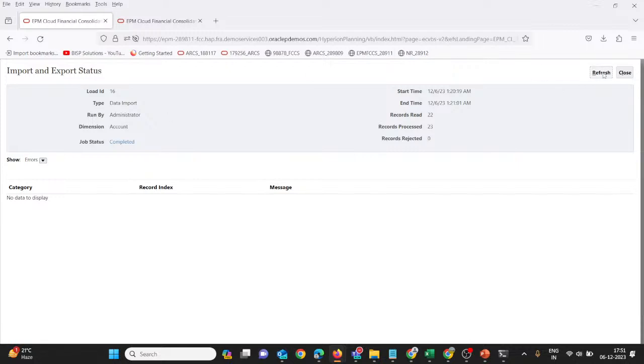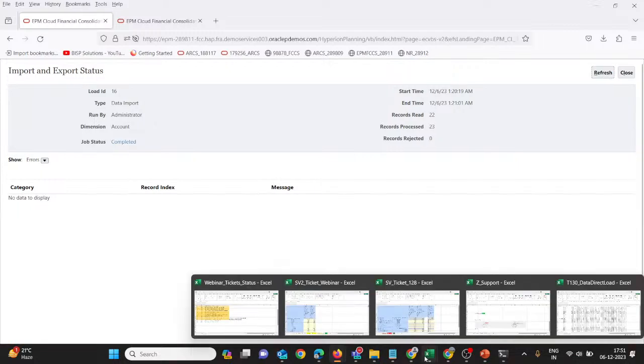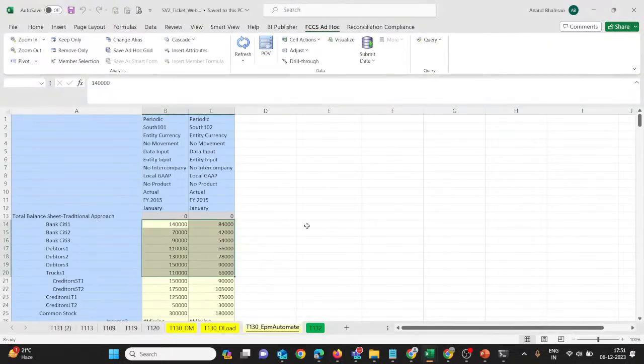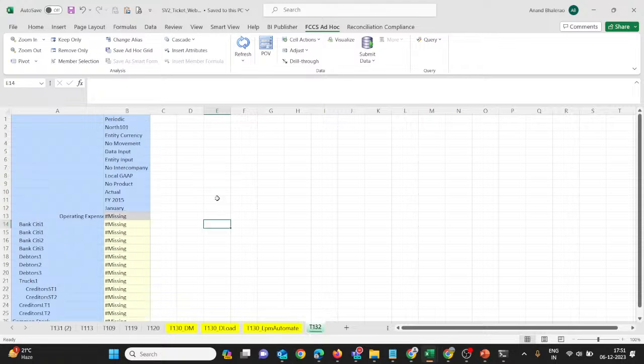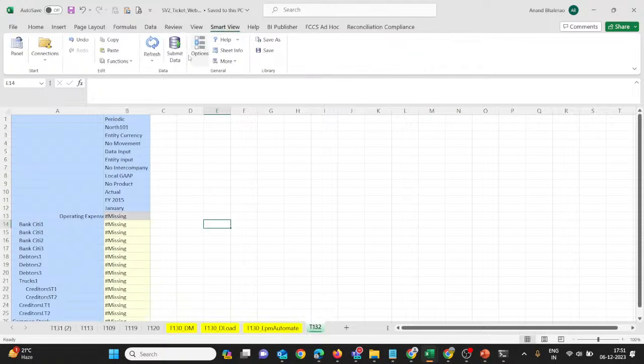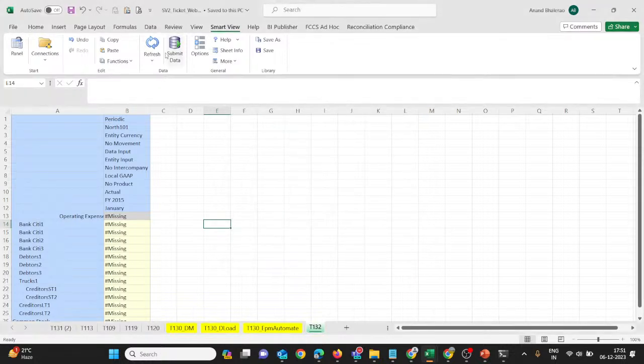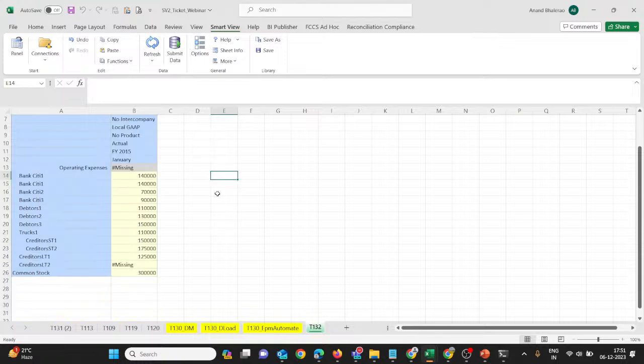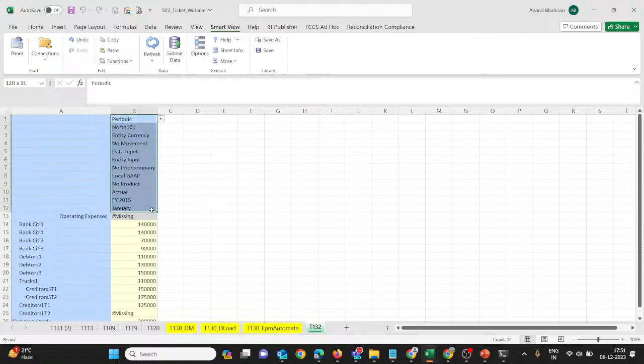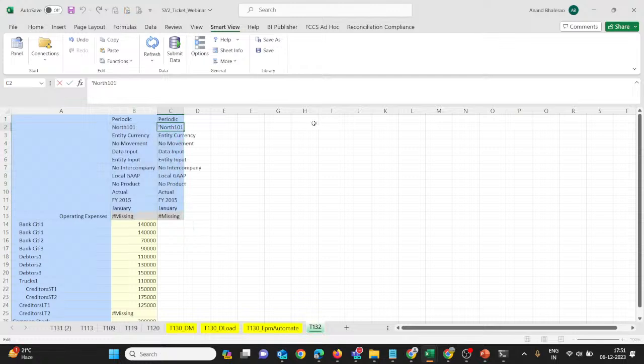Now just refresh this one and we will check this figure, that is for the 132. Let's see whether it has been connected. Yes, 2981, and just refresh it. Now you can see we got this figure for N_101 and N_102.